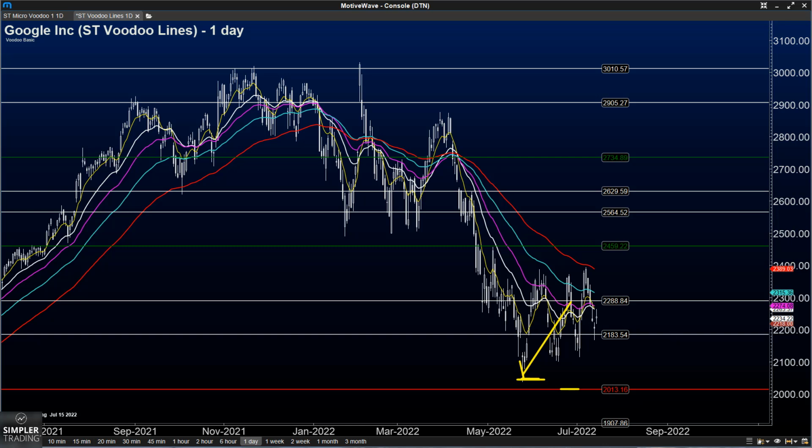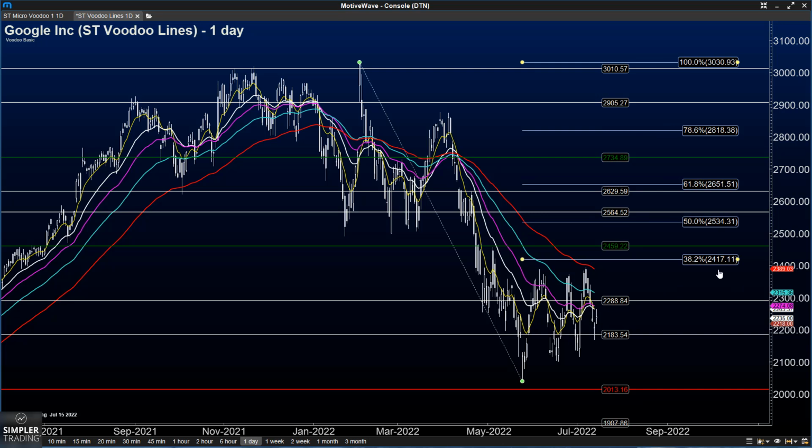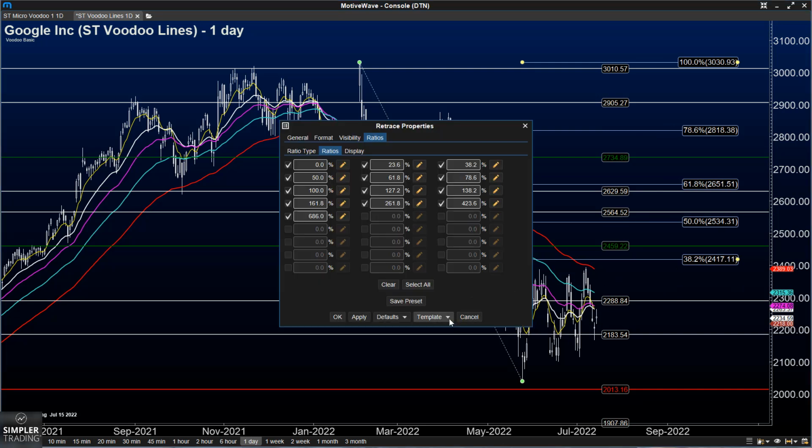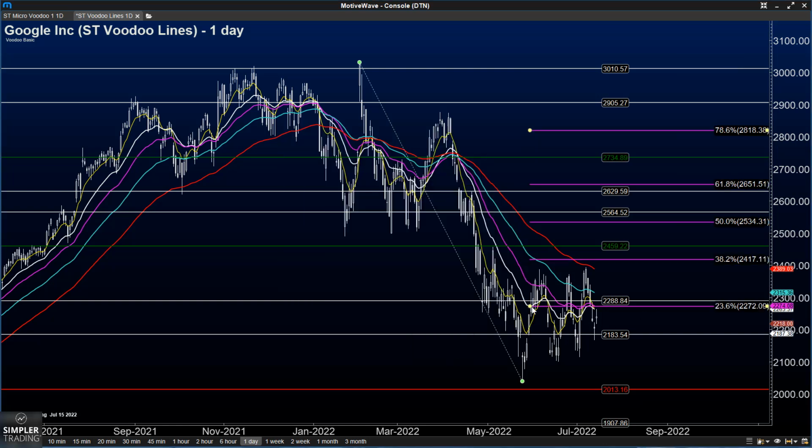Now, for fib analysis, you can do one of two things. Of course, the easiest way will just be to wait till you have split adjusted data on your chart and redo all of the fibs. That means coming in here and, if we're going to do fib retracements, looking down from the January all-time high into the May low, and then looking at the bounce and observing that it's come pretty close to a 38.2% retrace here at the July high.